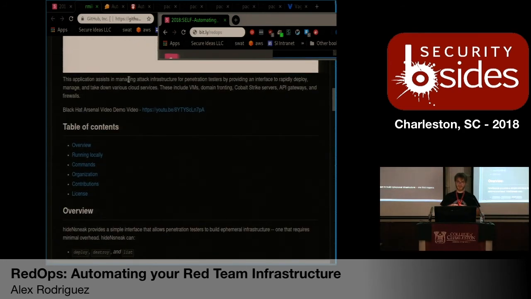And it really helps if you want to use different cloud providers, because you then don't have to learn all the API calls. He was initially doing it for, I think, AWS, and I saw in the Black Hat Arsenal video that he also had, I think it was Azure in there as well. So in theory, he didn't actually have to learn any of those API calls. He just plastered Terraform on top and abstracted all of that away. It makes migration of infrastructure easier, so that it's repeated in the same fashion.